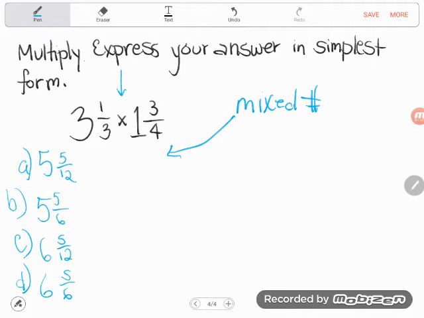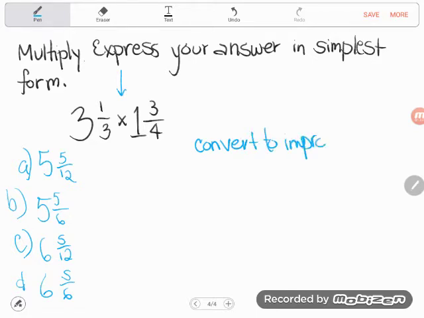First thing Bianca told me she did was a really, really smart thing. She told me that she decided to convert these numbers to improper fractions. It is a pain in the rear to try to multiply a mixed number times a mixed number, because you're going to encounter the distributive property, which is going to make you multiply a lot more than you want to if you try to do it this way. So the easier way is to convert it into pure fraction form, where I just have one number. Instead of 3 and 1/3, I just have one improper fraction.